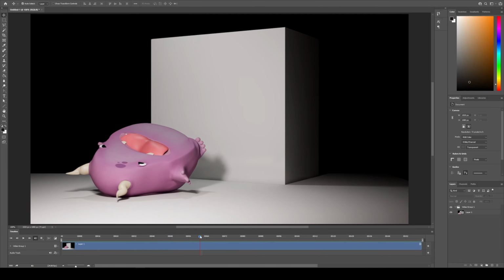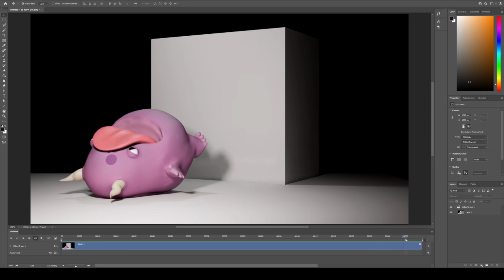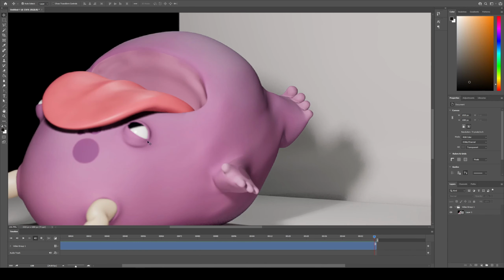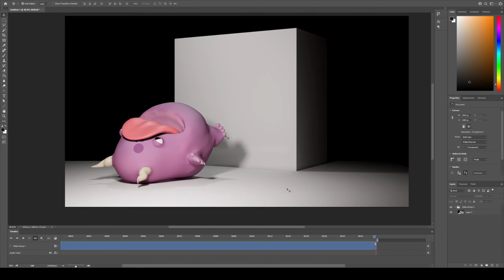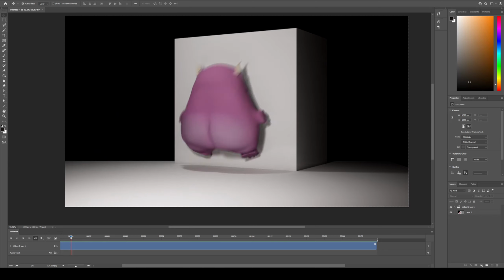Now unfortunately with this particular render, because of the position of the light, with this deformation that I have on the mesh, it's actually causing some pretty bad reflections on the eye. You probably won't have this problem because you're not using a specific deformer on a piece of geometry that doesn't really want to deform like that in Maya, but that is just something to be aware of that can happen if you're using deformers. Also, I didn't quite get focus right, it doesn't look like, because his eyes aren't in focus, but his belly is. So just pay a little bit more attention to that in future. But you can see that worked quite nicely.